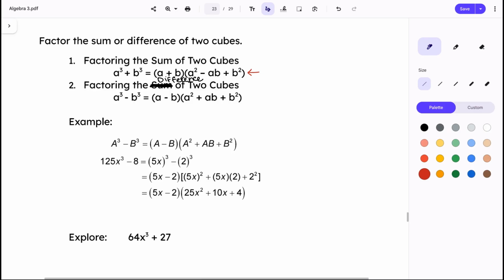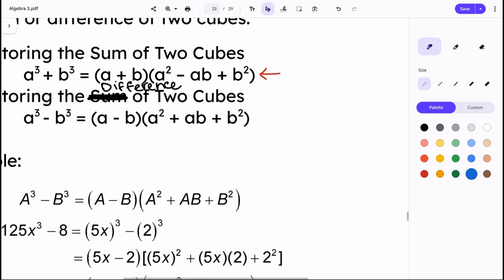The same thing works with the subtraction rule. It's just some of your signs are different, and they're really subtle differences here. So you can see this one starts a plus b, this one starts a minus b. And that just comes from the sign that you're starting with, whether it's sum or difference. But then all the letters look the same, but for the sum, you have a minus sign first and then a plus sign. For the difference, you just have two plus signs.